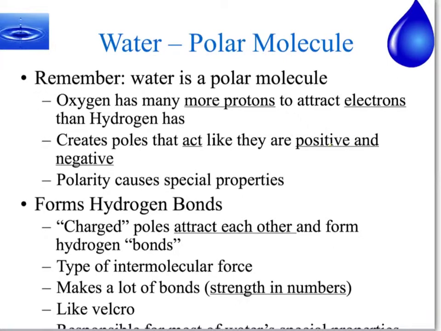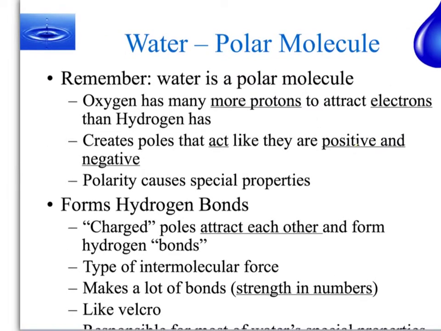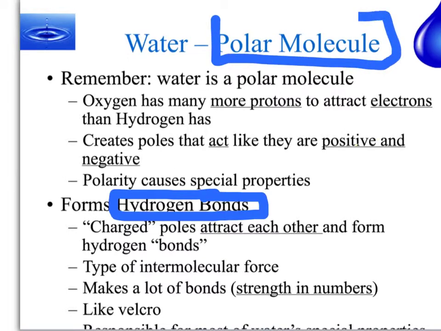So the hydrogen, which has a positive pretend charge or partial charge, attracts to things that are negatives, including the negative side of other molecules, other water molecules. So a charged pole of one water molecule will attract the charged pole of the other. So that's what's called a hydrogen bond. Hydrogen bonds, by the way, and my highlighting clearly isn't working, but this is a vocabulary term. You'll want to make sure you highlight. As is polar molecules, another one you'll want to make sure you highlight.